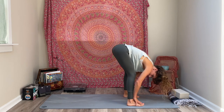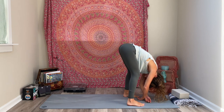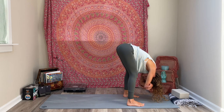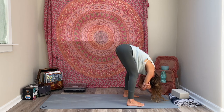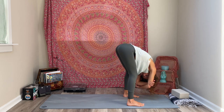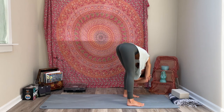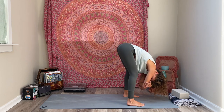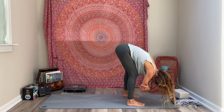Go ahead and open up your feet a little bit wider than hip width distance here, so we give ourselves plenty of space. And then grab opposite elbows. Just allow the upper body weight to bring you forward, breathing into your back body here. You can maybe start to gently sway your upper body from side to side, stretching out through the side body. Maybe open and close the jaw, shaking the head, yes and no. Just all these options to find what feels good.